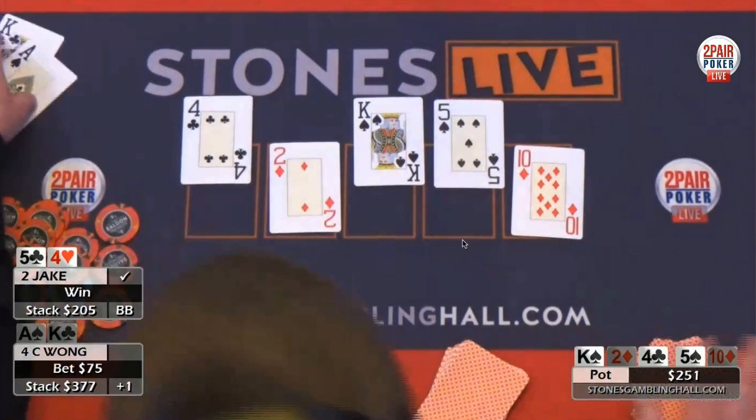I think a better example might be if I flopped, let's say I opened with deuces in Si Wong's spot, bet flop, bet turn, and got check raised on river. It's a clear cut just call. So you can see that from Jake's spot, your range is pretty protected. You're never really going to get re-raised at the end here.